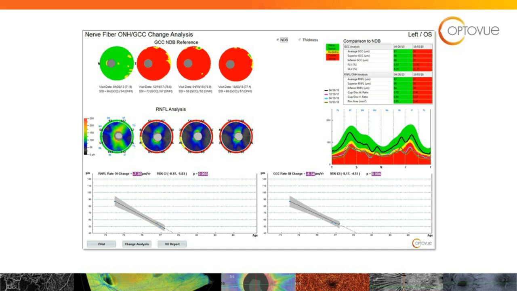Next question. I've never seen a trend analysis available on my patients. Maybe I haven't had the OCT long enough, but once I do, how do I find the trend analysis report? Okay, so it takes 3 scans to actually do a trend analysis. So maybe it's just that you only have 2, but if you have 3, there is a report that says GCC and nerve fiber layer progression report.